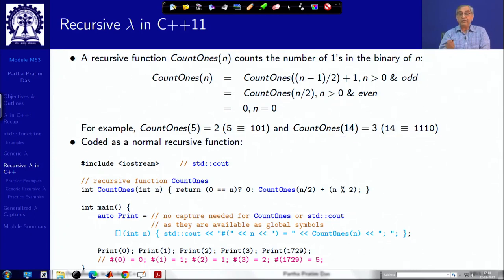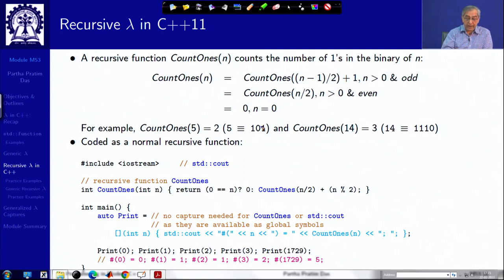So how do we recursively define it? Very simple: I will see whether the least significant bit of a number is 1 or 0. If it is 0, then the number of ones in this number is the same as the number of ones in the remaining number, with the least significant bit removed, which is n by 2. So this is the condition. If n is even, the LSB is 0 and the count is the same as for n by 2.